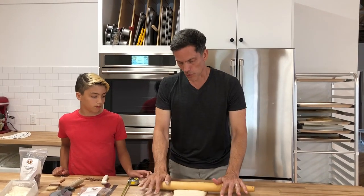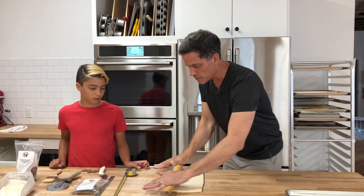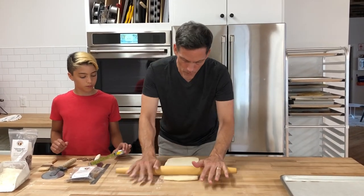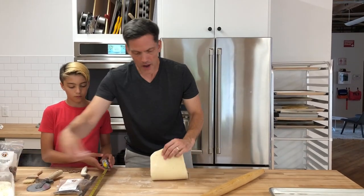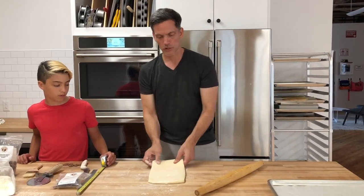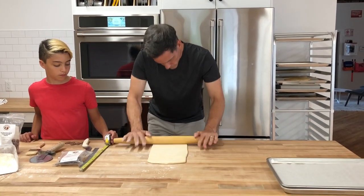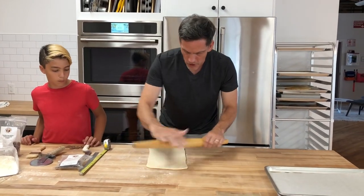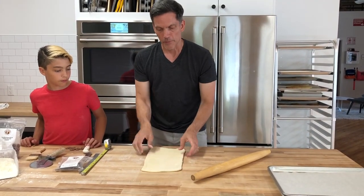And what we need to do is roll this out to 8 by 24, which is pretty big. So bear with me for a moment. You want this dough to be floating on the surface. If you find that it's not moving, make sure that it's floured underneath the dough, just a wisp of flour. And you want to be as straight as possible with this. You want to try and keep it from getting wonky. So I might flip it around some.